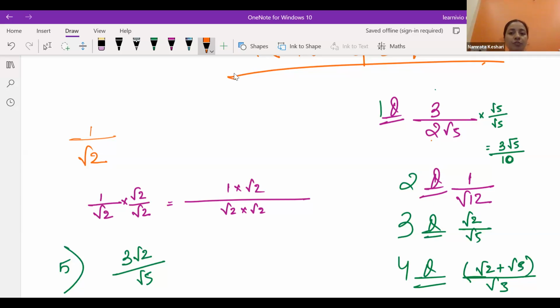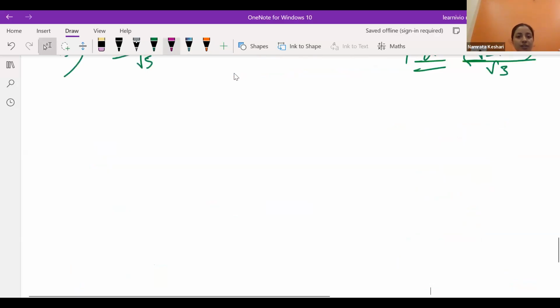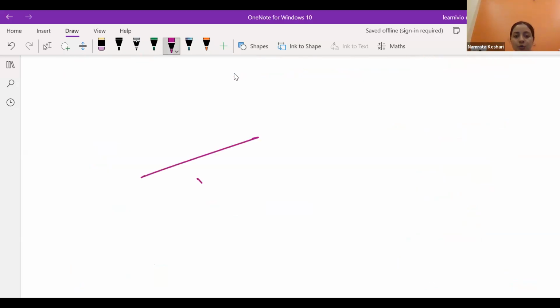And for removing this root 5, we give it a pair. Square root numbers behave like this: in case we have root 5 in the denominator, it requires one more root 5 to become just 5. Yes or no? Yes, ma'am. Okay, so if 2 root 5 is there, just one more root 5 is required. Bare minimum, what is required? Just root 5. 2 is fine in the denominator, completely acceptable. Just this root is creating the disturbance.